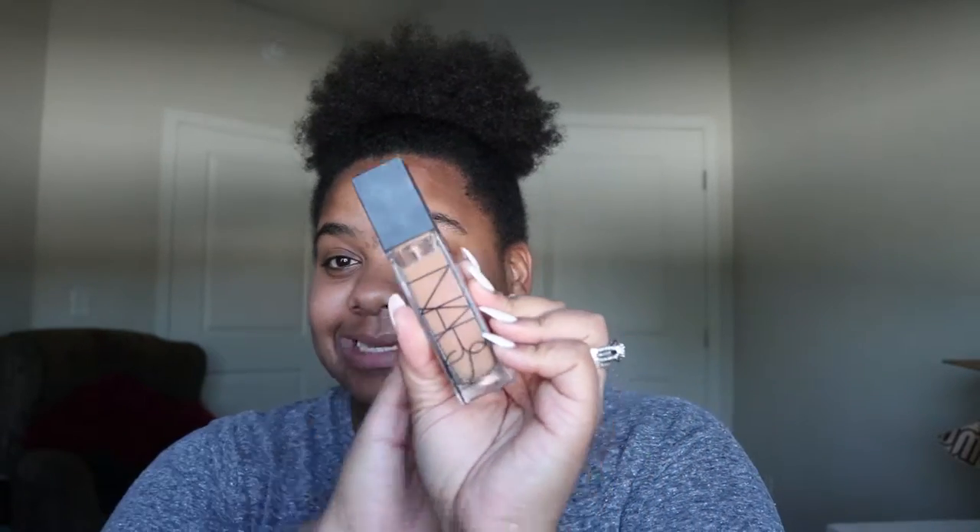While that's still kind of wet on my face, I'm going to put on my foundation. I'm using my NARS Natural Radiant Longwear Foundation in the color Cadiz. I'm going to start in the middle of my face and blend it out. This is showing up a little bit light on camera, which is interesting. I think my face is a little bit darker — if you look at my face and my chest it matches a little bit more. I want a little bit more coverage so I'm putting two pumps there.